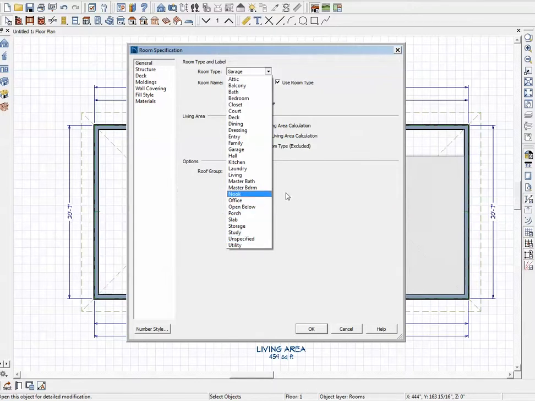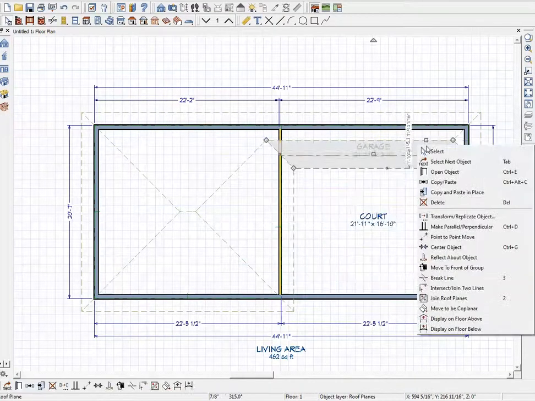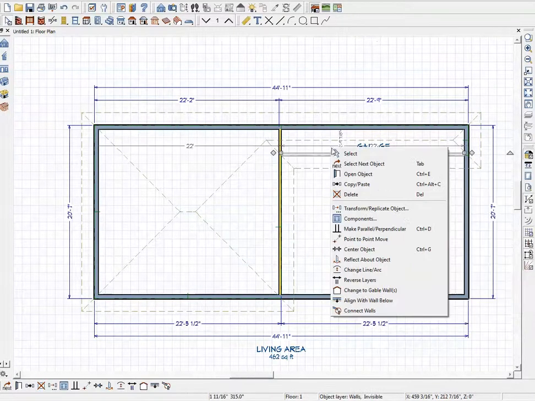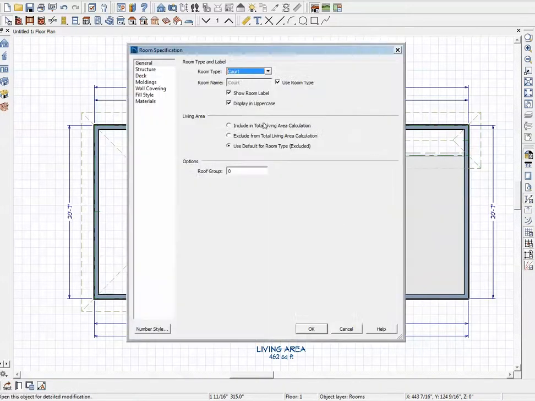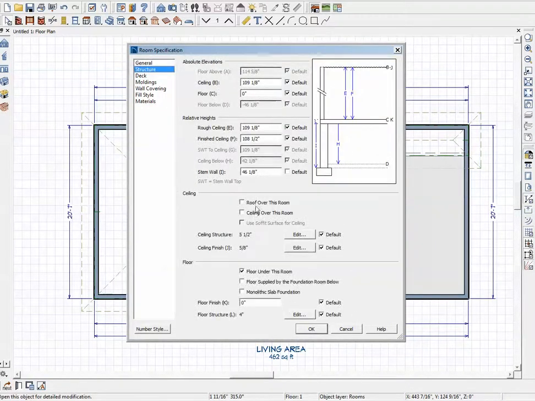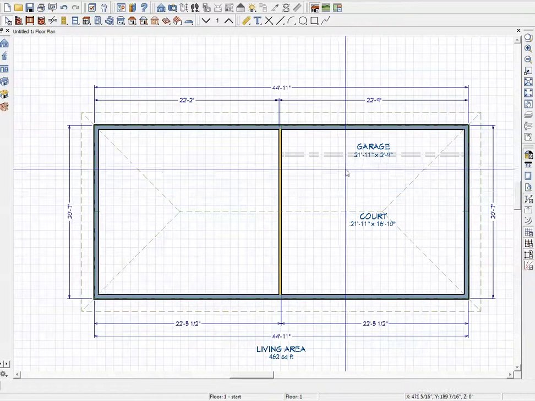I don't see what I'm looking for. Name it court. See if that makes any difference. Now there's no roof over this area. Let me tell it that it's okay to have a roof. That's a default setting for court. I don't know if you noticed it, but the roof disappeared.